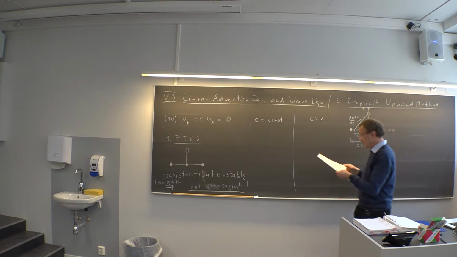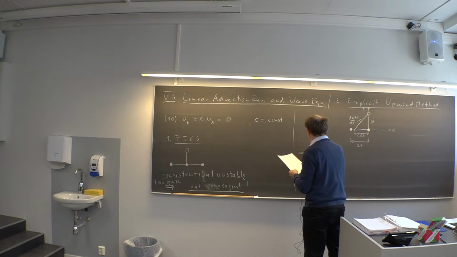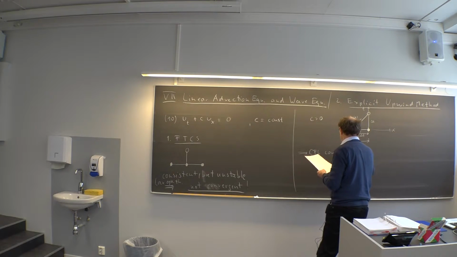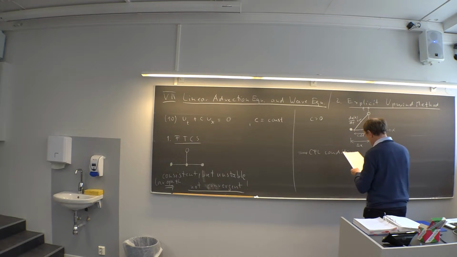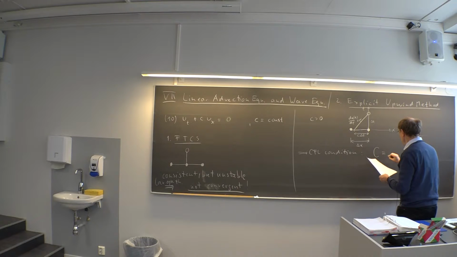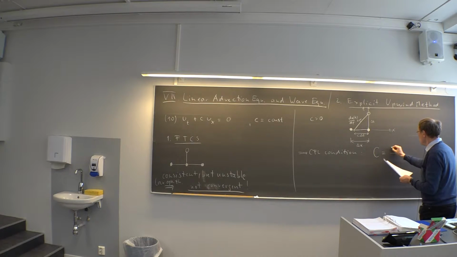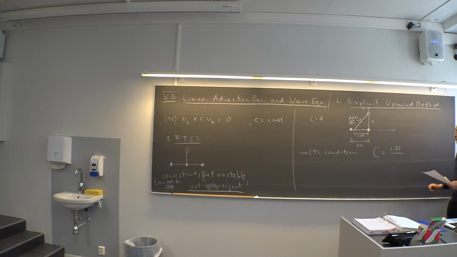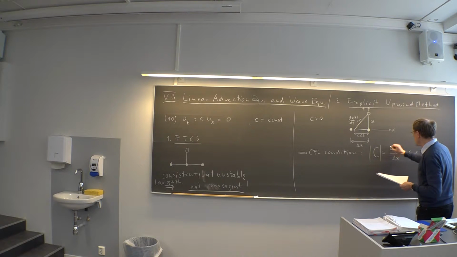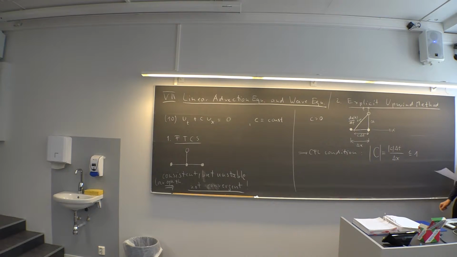So from that, we get the stability condition, the CFL condition, and that is that the Courant number, which we denote by capital C, is the distance traveled by the flow, or whatever problem we consider, in the time difference delta t, divided by delta x, that has to be smaller or equal than 1. If we do it really carefully here, it is okay, but for the general case we would have to take the absolute values. Of course, when we have c negative, then we will take the value to the right.